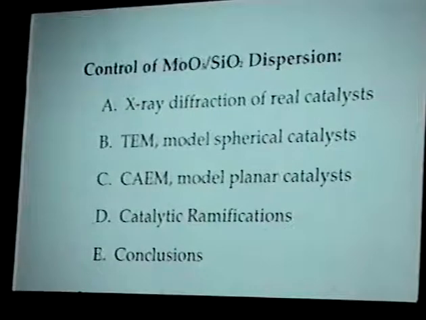The present status in regards to the dispersion of molybdenum trioxide on silica is that in fact you can't redisperse molybdenum trioxide on silica. There have been experiments done where bulk molybdenum trioxide has been mixed with bulk mixtures of various supports such as silica, titania, zirconia, and alumina. Then you calcine at a high temperature and look for any sort of redispersion. And people have found that while molybdenum trioxide redisperses over all the other supports, it does not over silica.